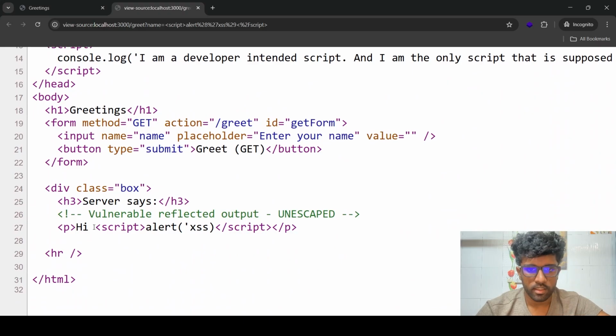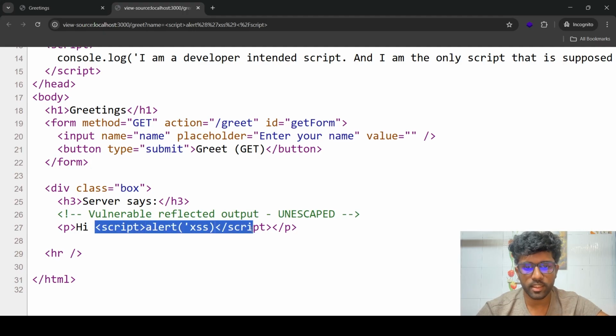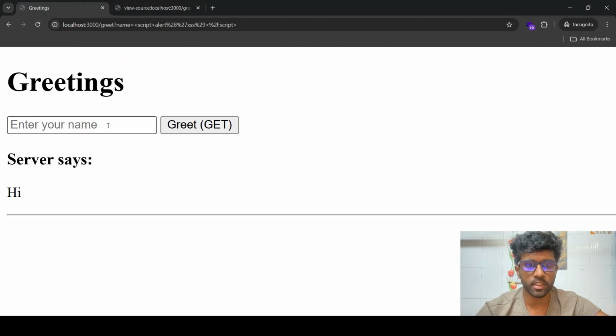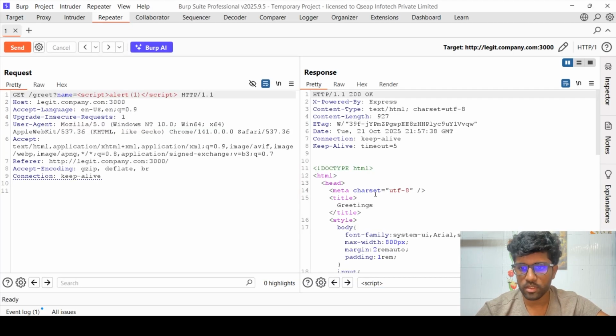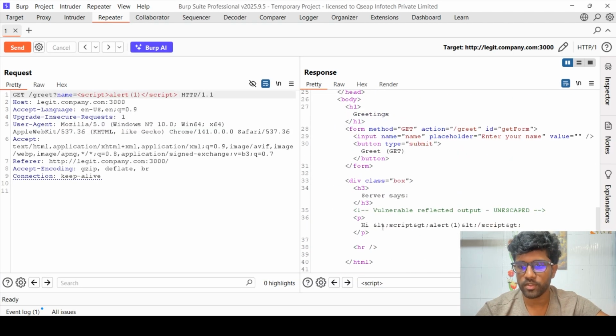Let us check the response. In the source code, even though we have it unescaped, we are not able to execute the script. Reason being, let us also check Burp Suite. This is our original response. We have an output encoded response, which came from our escaping with the equals to sign that we did. Now let me send the request.